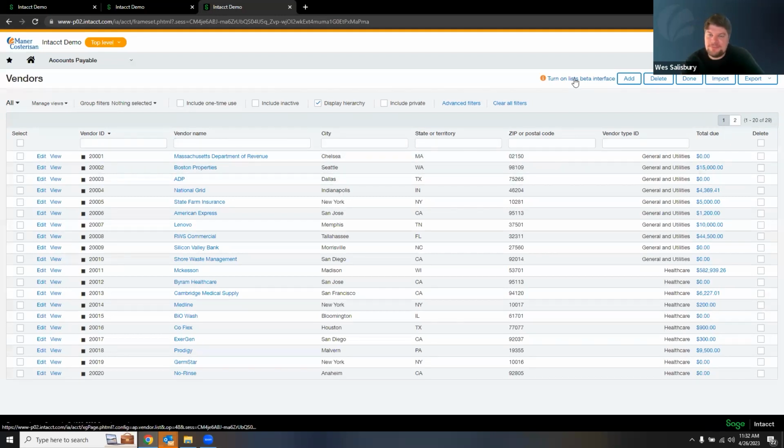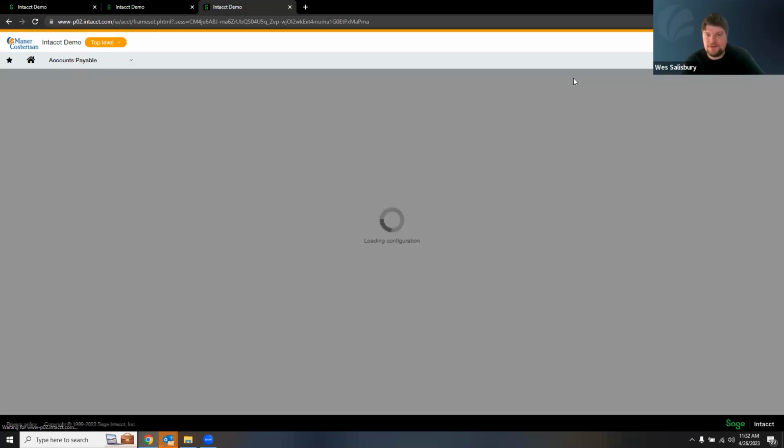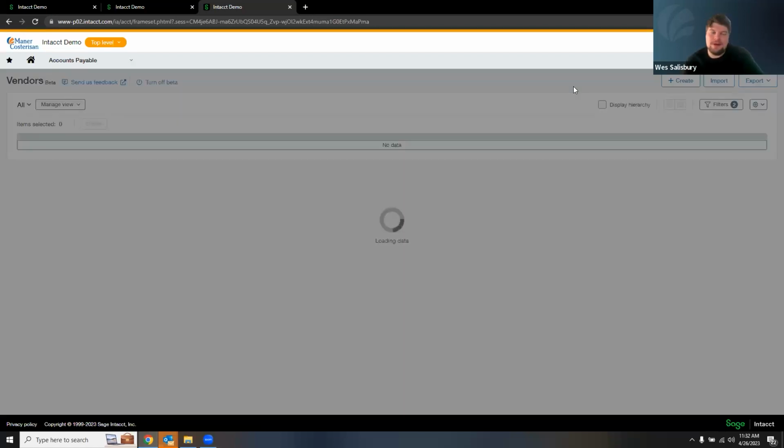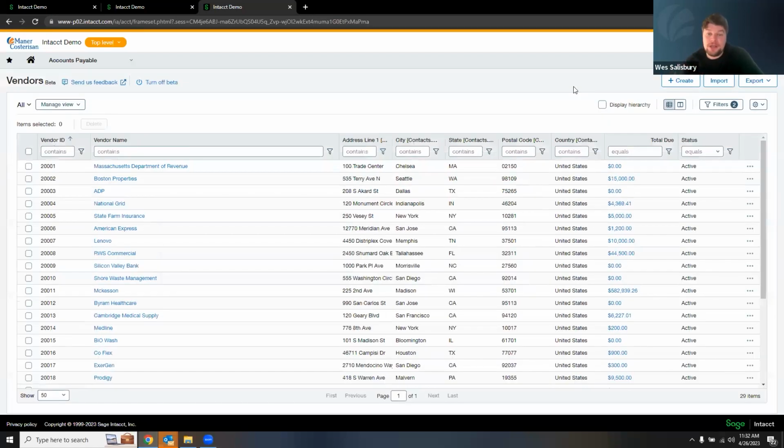So what Intacct has been doing, if I switch on this beta interface, is modernizing the way in which a brand new user interacts with the software. Once I've hit that button, it slightly changes the layout and the color scheme a little bit. And to me, I think it looks a little bit nicer. But notice here that in these text fields where we can enter our filter parameters, it says contains.